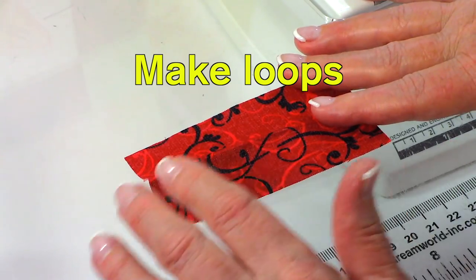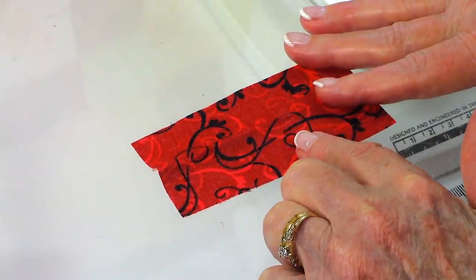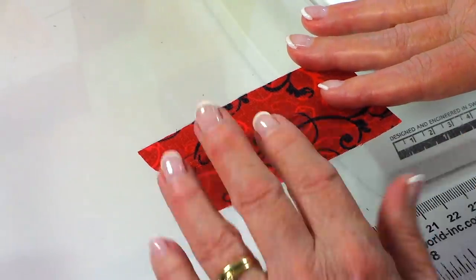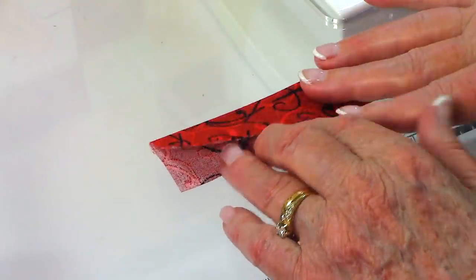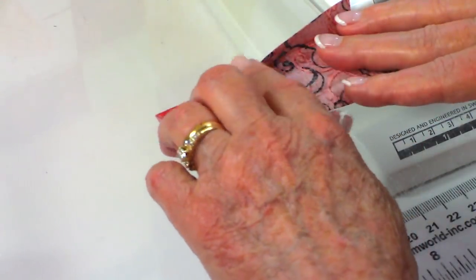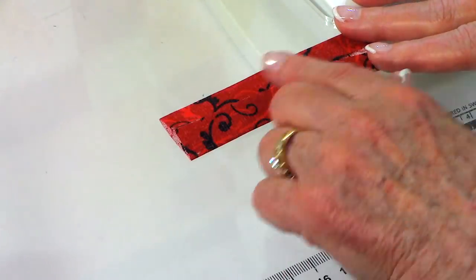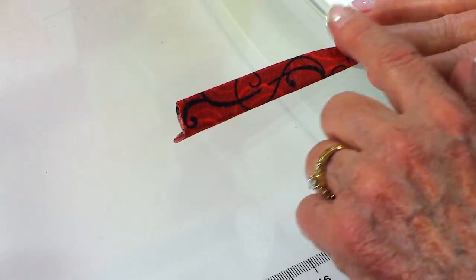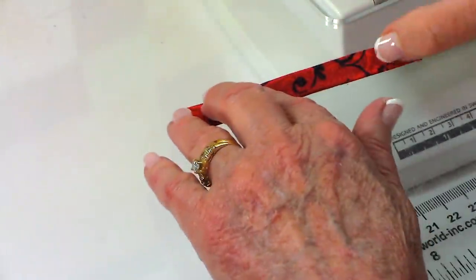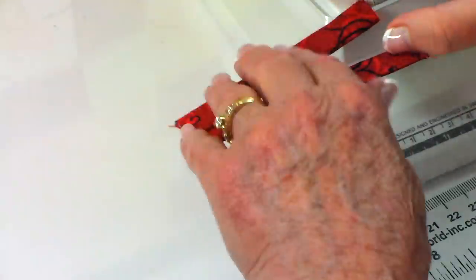Now I'm going to make the loops so that you can hang your oven mitt up if you choose to. Here's the front side of the fabric — remember, this is a 2 inch by 4 inch piece of fabric, and you'll need to cut two of these out. Fold it in half and do this step at your ironing board. Press it, then unfold it, bring your raw edges into that center fold line and press again. Then fold it in half and press one more time — and remember, you're making two of these. Then at your sewing machine, stitch the edges together right along there, and you should have two when you're done.